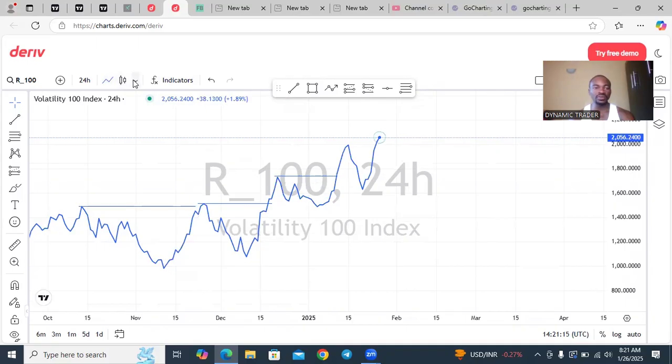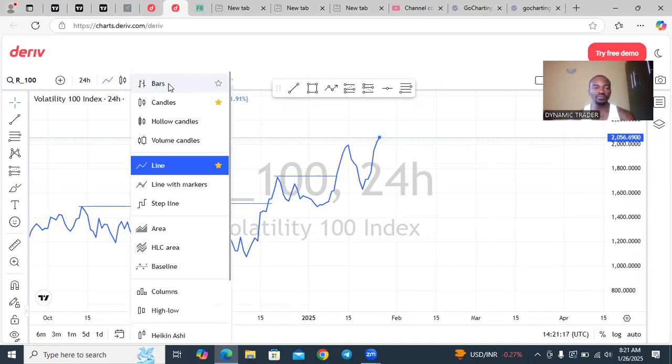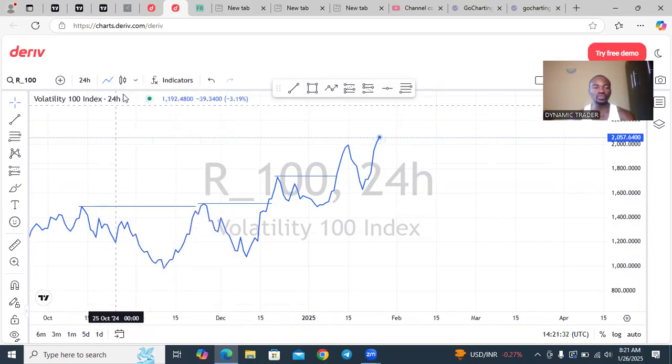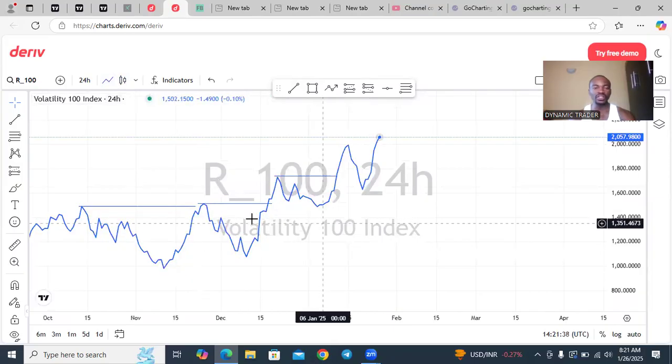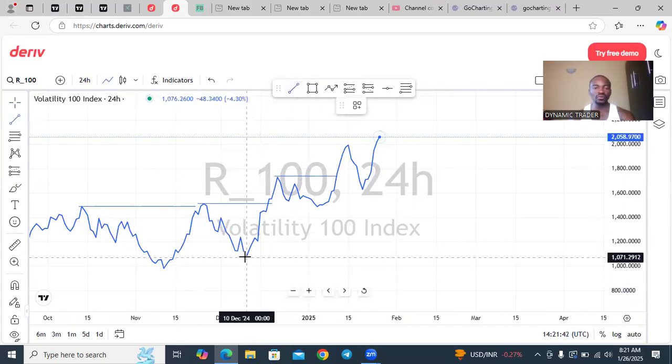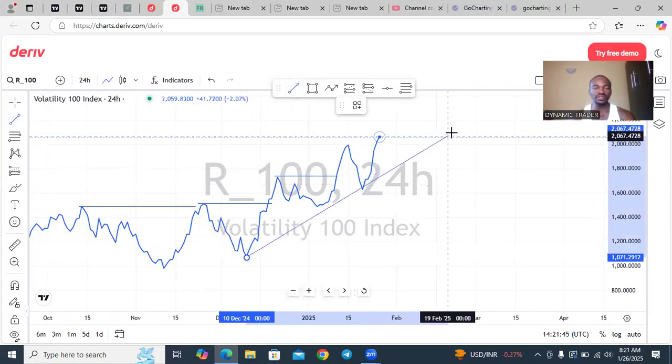Right. So look at this page. You can see we have bar charts. We have candles, which is the normal Japanese candle. We have Heikin Ashi candles. We have volume candles. We have lines. You can see I marked this star. So you mark this star, you're making it your favorite. All right. So you don't have to come to this place. So the moment you click here, it turns back to candle. If I click line, it eliminates the candle wicks. So now you can see, I can just draw the most current places this way.